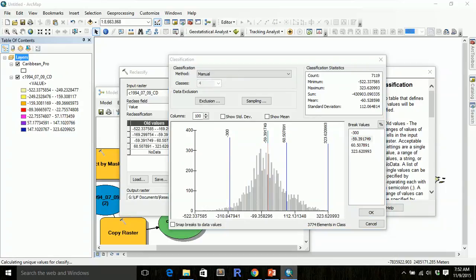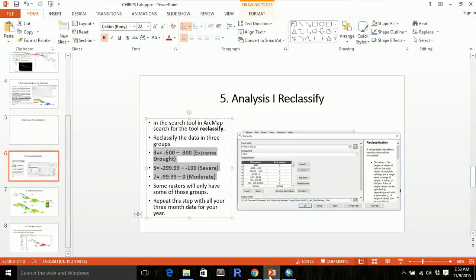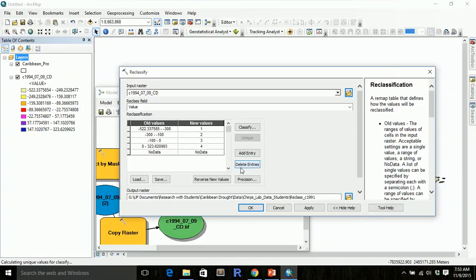And then anything above -100 is going to be grouped in another group over here. And then we have 0, I believe, is the next one. So 0 is the other breaking point. So let's hit OK, and we should have those 4 groups over there. This looks really good.